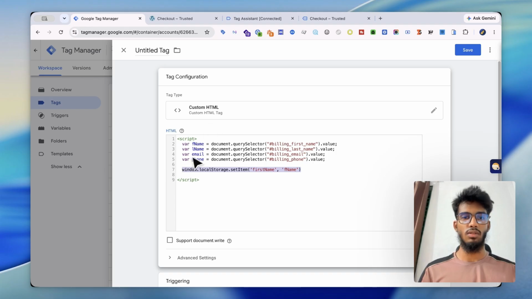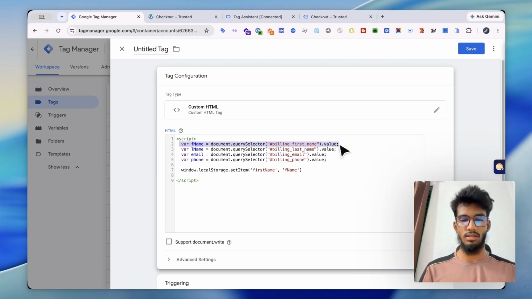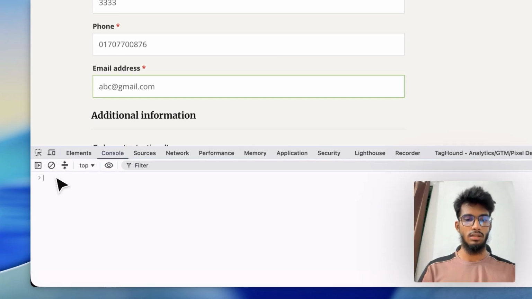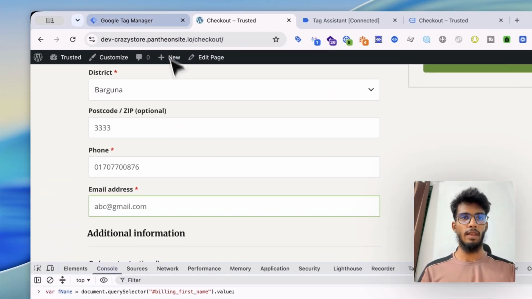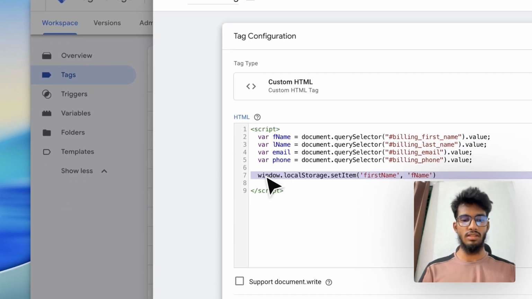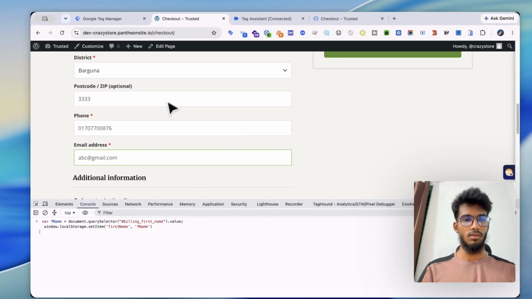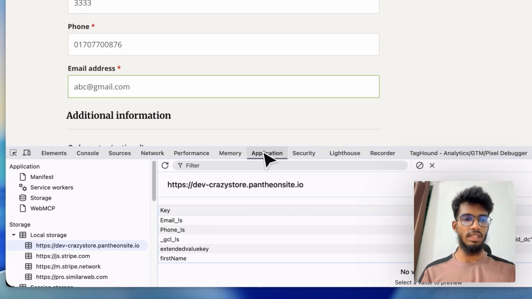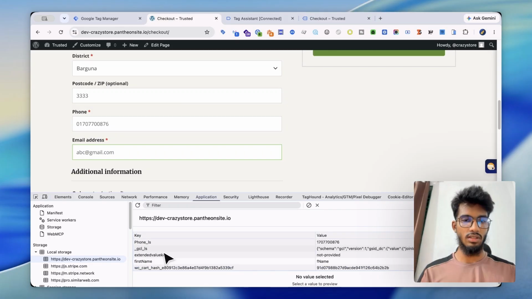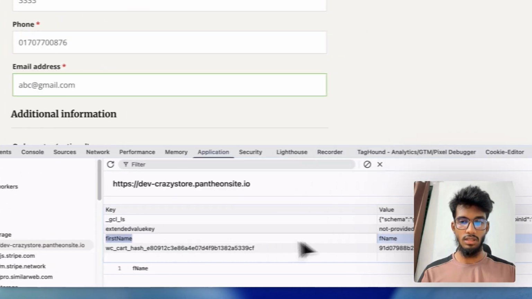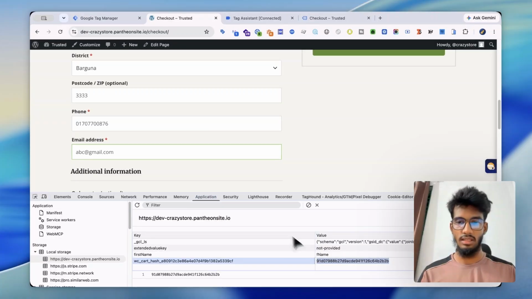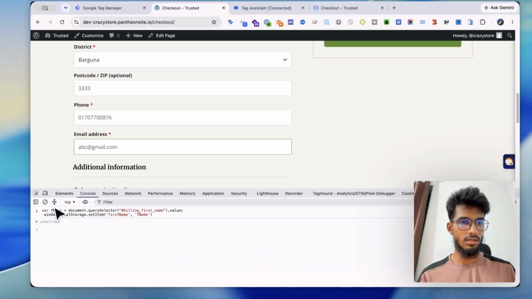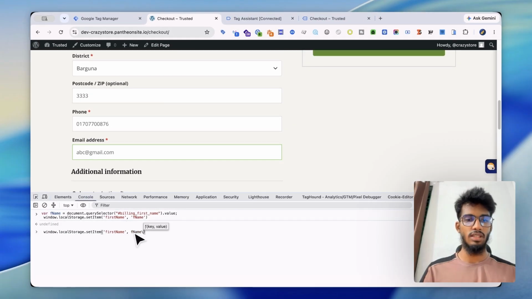For this, we need to copy this, and if I click here, this is the var, and again we need to copy this. Okay, fine. Select, press enter, and if I go to the application and local storage, you can see this is the first name. For this there is no value, so on second, remove this.